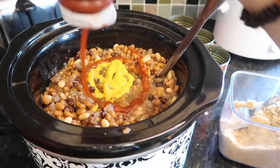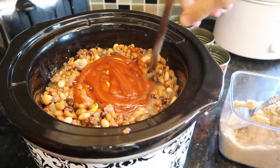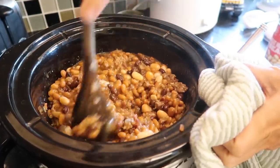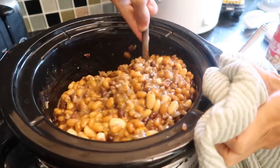Just add some mustard and ketchup and brown sugar. Those are like the trifecta to make baked beans delicious. So says my Aunt Judy, I don't know. All right, give this a good mix. And I think that's it. I'm gonna sit here for a second and think about it.